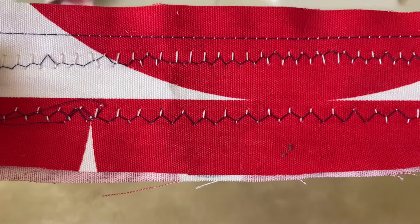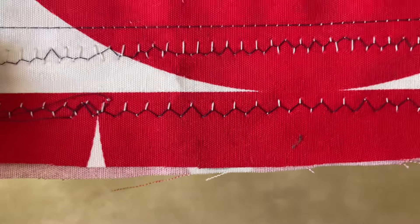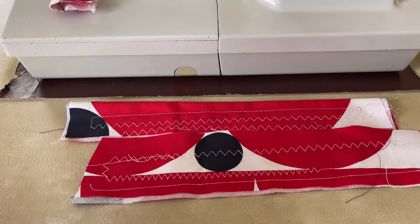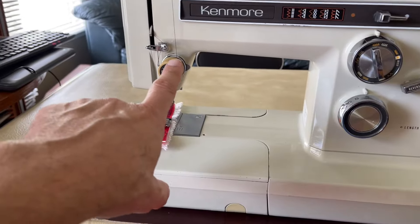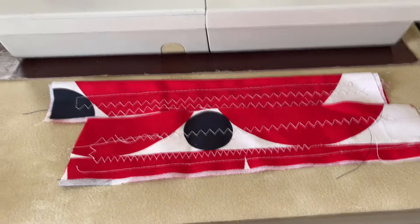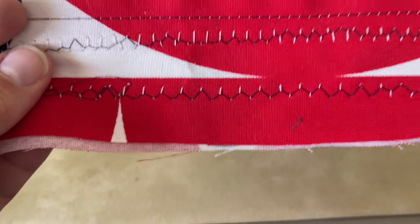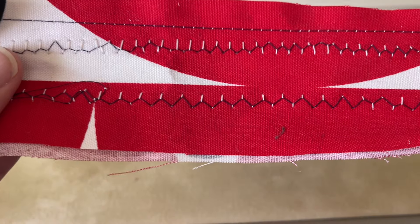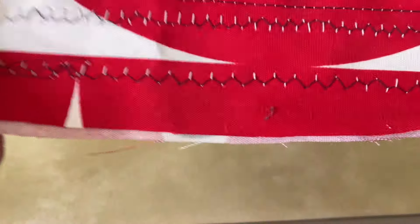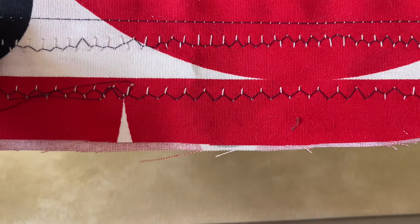You see white, which is the bottom thread — why is it coming up on the top? The white thread tension is controlled by your tension assembly on your sewing machine, and you can adjust that tension. I thought maybe the upper tension is too tight and it's pulling the white thread up. But it didn't help. So what's the other place you can adjust tension? Your bobbin. Normally, most of your tension adjustments happen with your tension assembly up top — that's where most sewers end up adjusting tension.